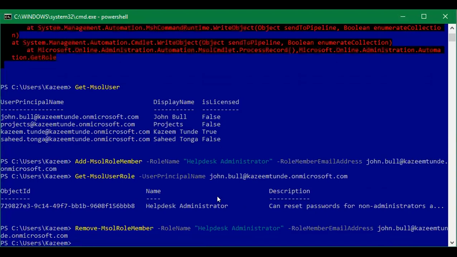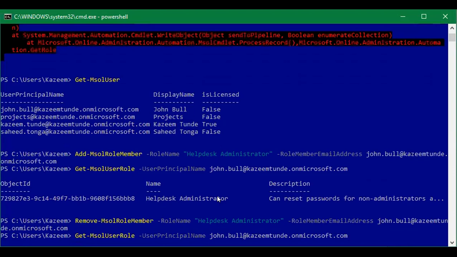To confirm again, I'm going to use Get-MsolUserRole for John Bull. Let's see. You see, now he's not returning anything back to us. Which means that John Bull right now does not have any admin role assigned to him. He's just a regular user. Perfect.